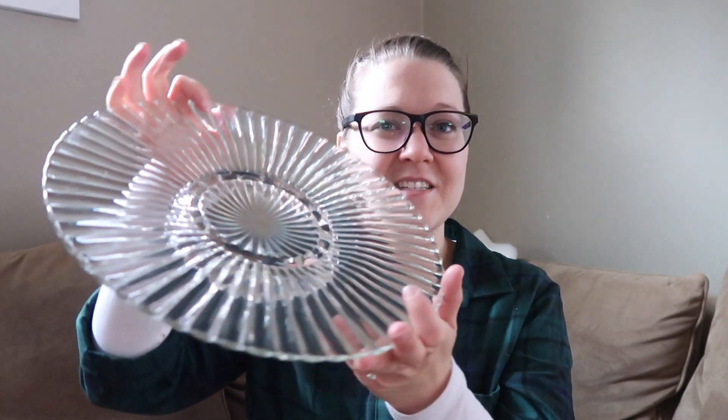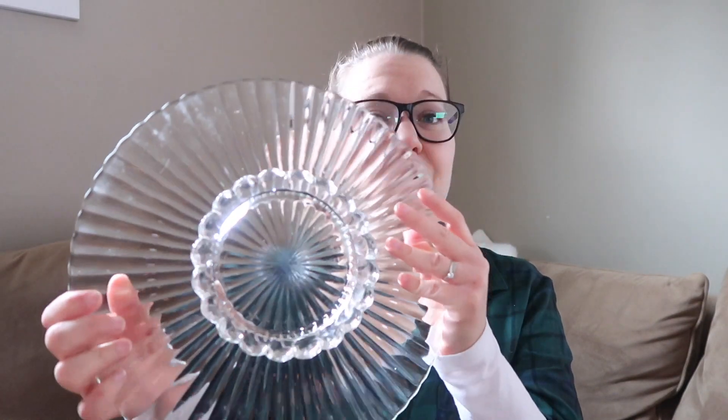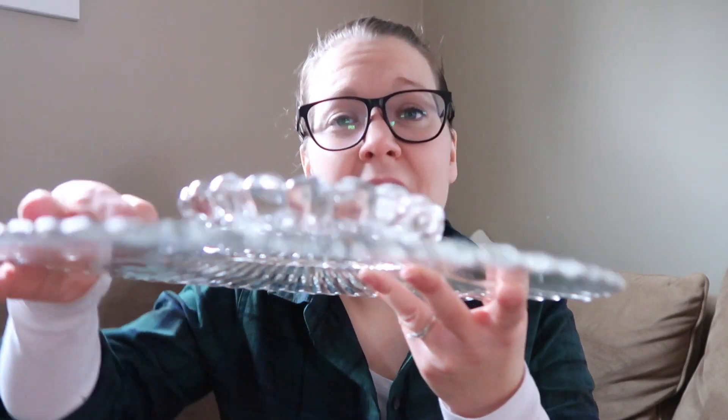We needed serving ware, and it was almost like it was meant to be. Sometimes when I go thrifting I find exactly what I need. Here's a serving plate I got for our holiday celebrations — simple and unique with a really pretty detail around the middle. That was $2.99 and half off as well.